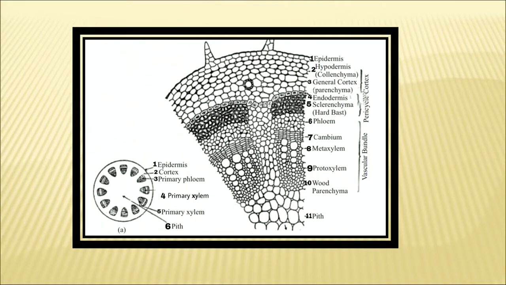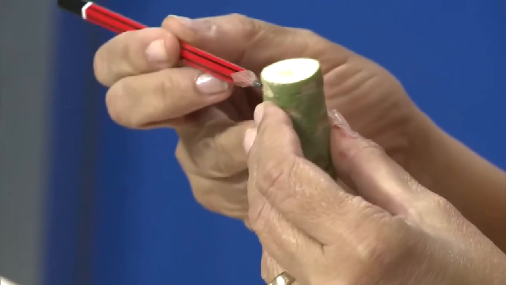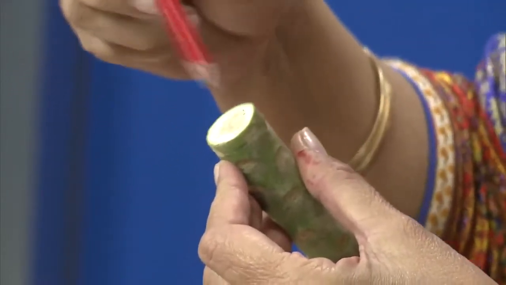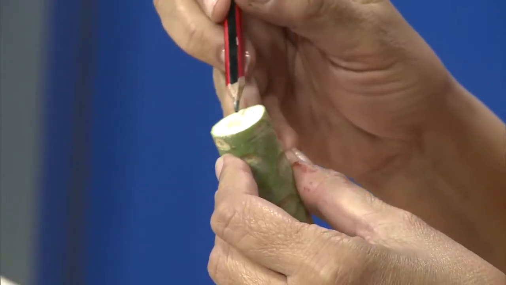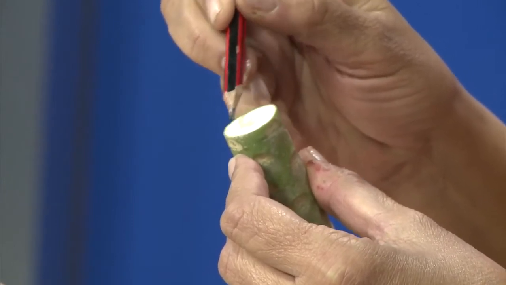So, the girth of the whole stem is given by the pith. It is the soft tissue which is central in position in the stem. So, I would like to show you one specimen here. If you focus on this, you can see the natural presence of the cortex on the periphery. The dark green which you see on the periphery is the epidermis, and this is the central pith, all right, and here is the xylem and phloem.